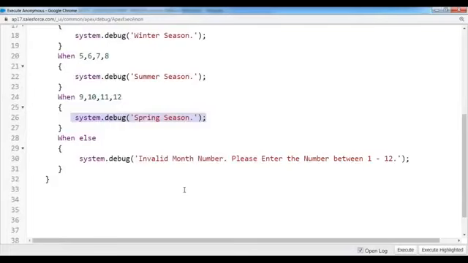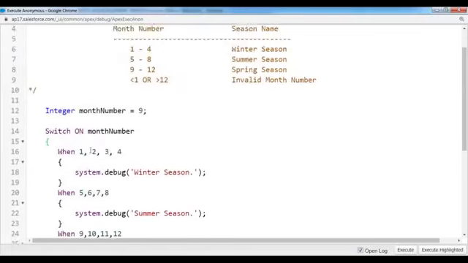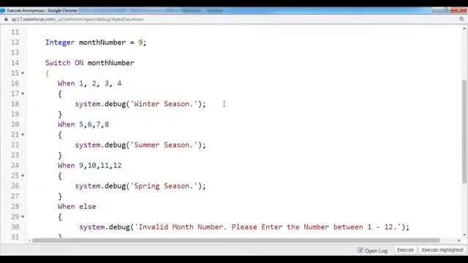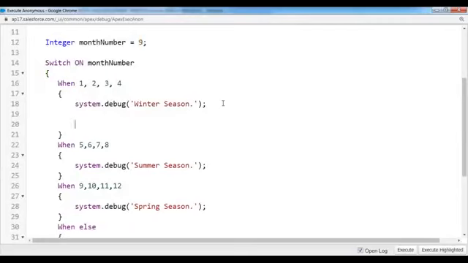Sir, can we do nested in this? Sorry? Can we do nested method? Yes. Inside this when block, in the first block, we can write one more switch statement also, no problem. Inside this when block, we can write if conditions and then iterative statements also, and you can use another switch statement also, no problem. Sir, any example? Sorry? Example, sir, is it possible? Yeah, I will give you some use case, try with that one. Okay.